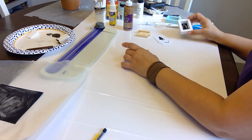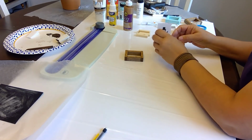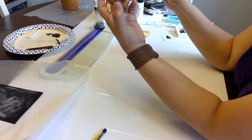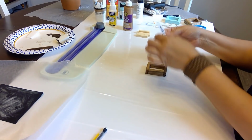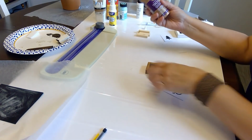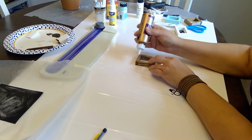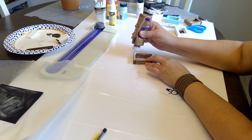Okay, so I'm going to actually do, since I didn't do a snowman yet, I did a tree already. I'm going to do this little guy, this little snowman that I printed from the icons on the Word document. All right, so I'm going to flip my piece of wood over, and I'm going to use tacky glue. Like we did with the bigger blocks, we're just going to run the glue along the edges. I really like this glue.